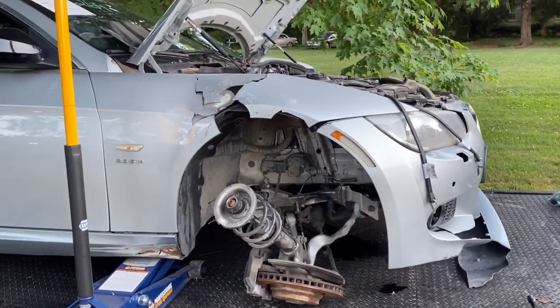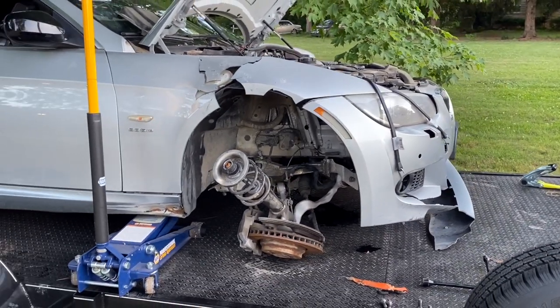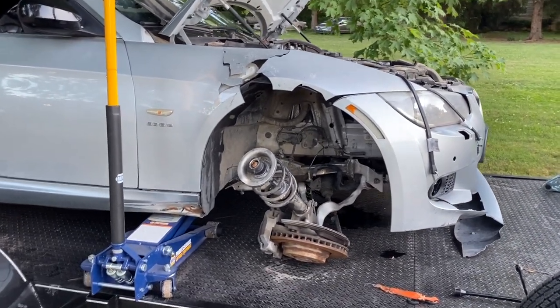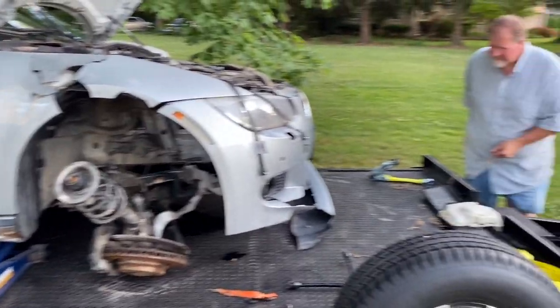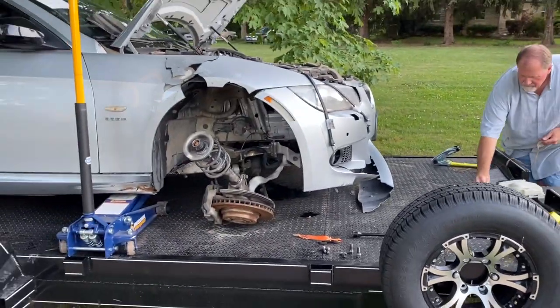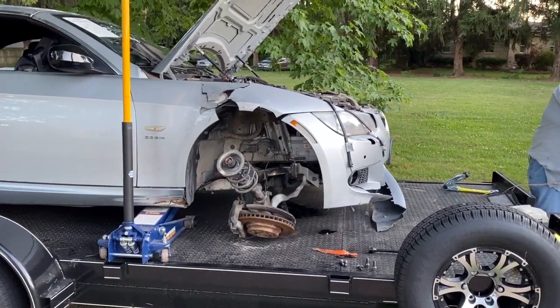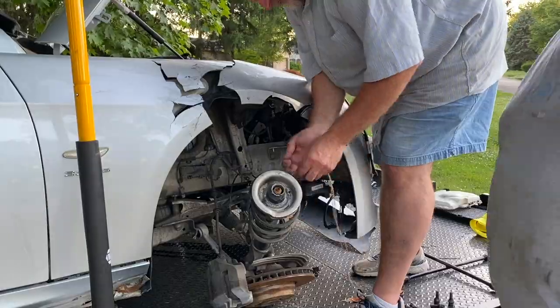So I'm gonna start working on that so that we can make this car roll, so that we can get it over to the frame shop. It'll be ready for it pretty soon, so it'll be good to go ahead and get that to them just as soon as we possibly can. So we're gonna work on getting that wheel temporarily reinstalled so we can get it to at least hold its own weight again, and then we'll call it wraps for today.